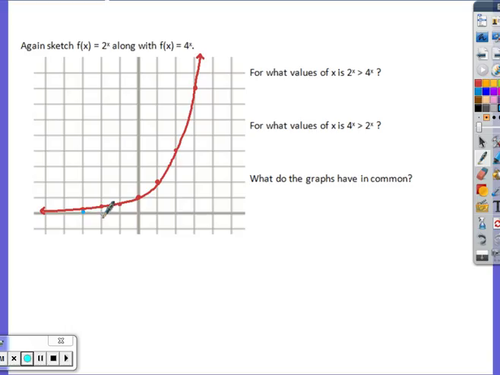How about 4 to the negative 2? Which would be 1 over 4 to the 2. 1/16. Still super tiny. How about 4 to the negative 1. 1 over 4. Good, so 1/4. Now it's getting a little easier. Did you notice those are all underneath the graph? Yeah. What's 4 to the 0? True story. 4 to the 1. 4 to the 2. Oh dear. Okay, well, let's connect our dots then.